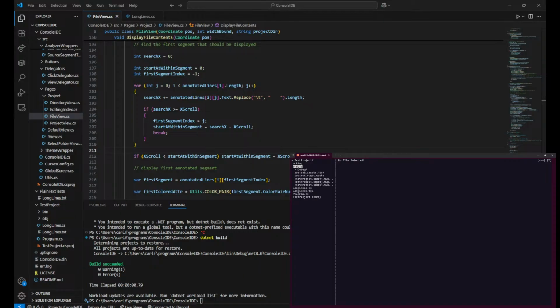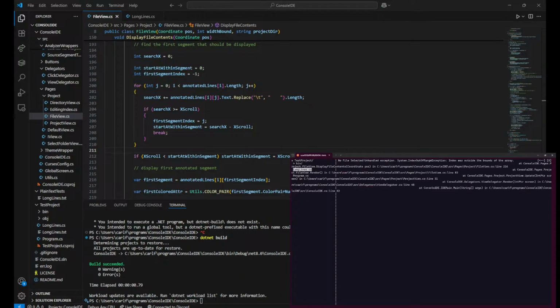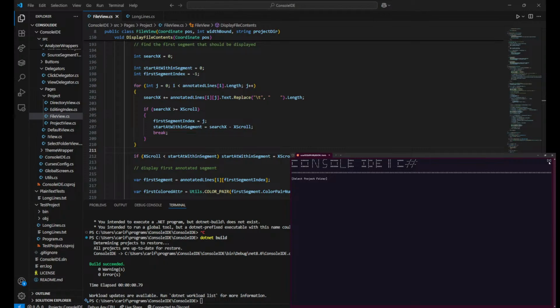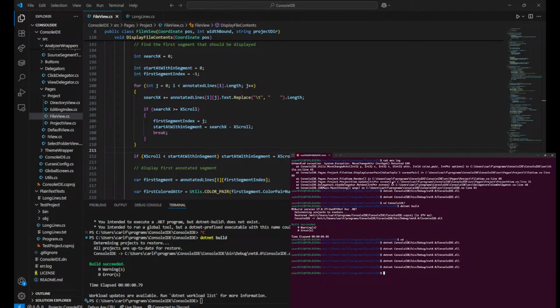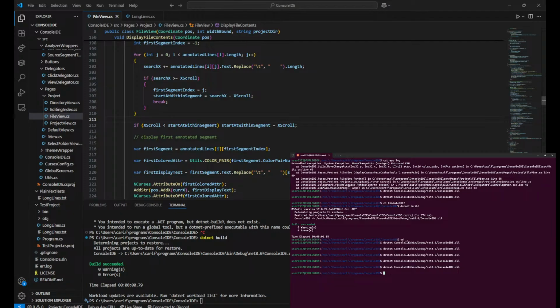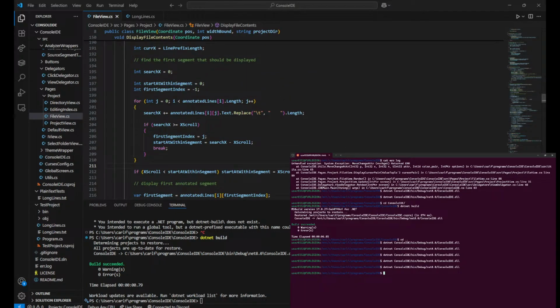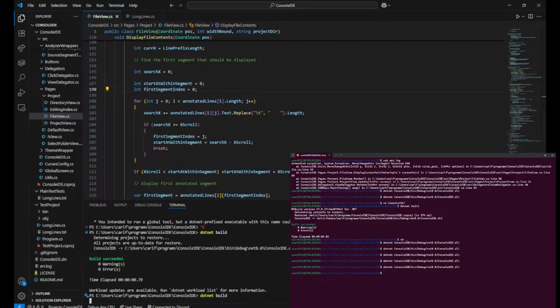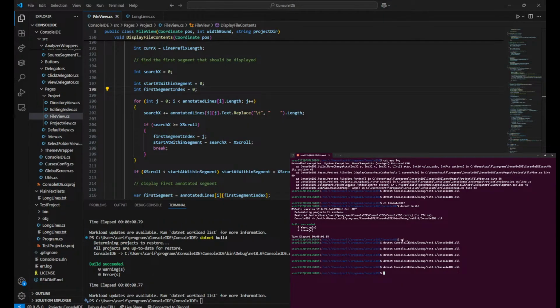Test project, long line. Nope, long lines. Of course, there's an exception. Let's see, file view line 83, 216. Let me get rid of this. So 216 it was. First segment. Right, because it's a -1. First segment should be 0 then by default.